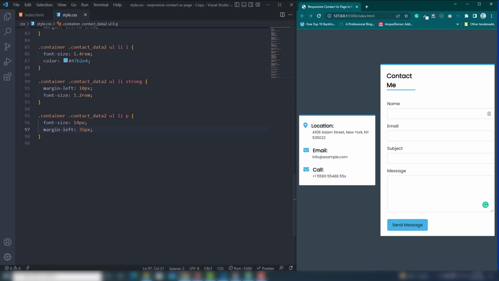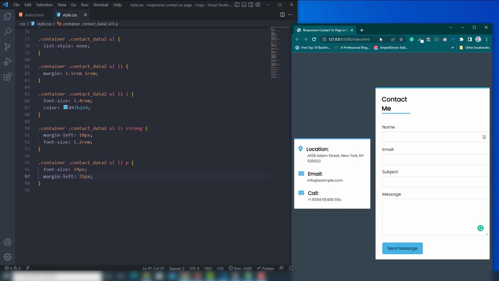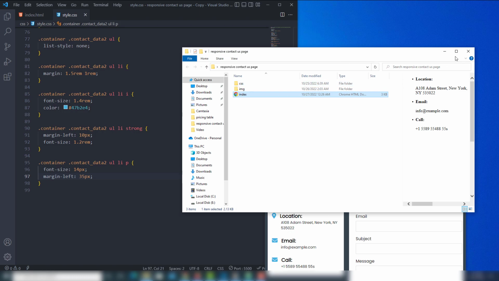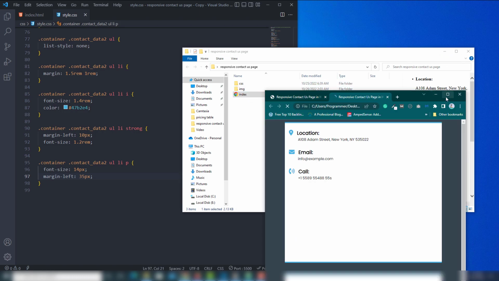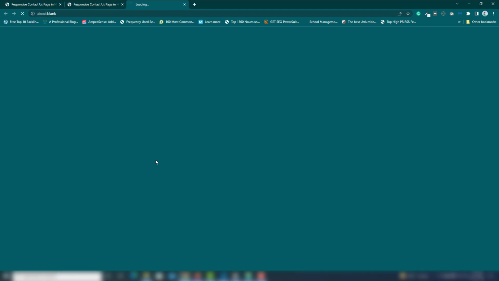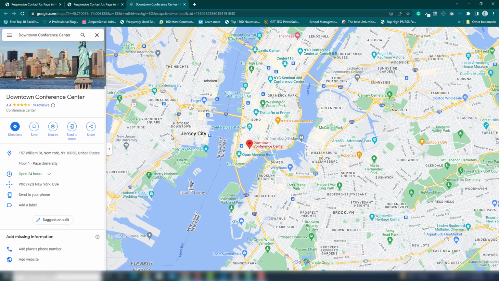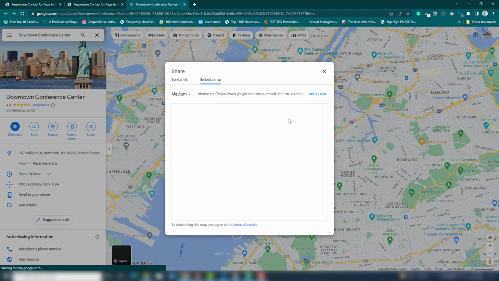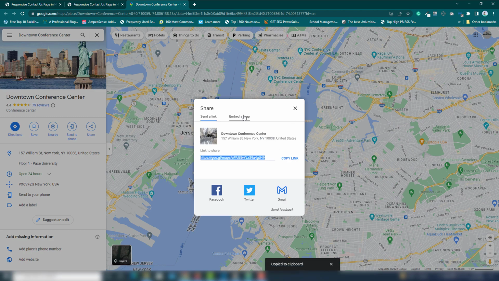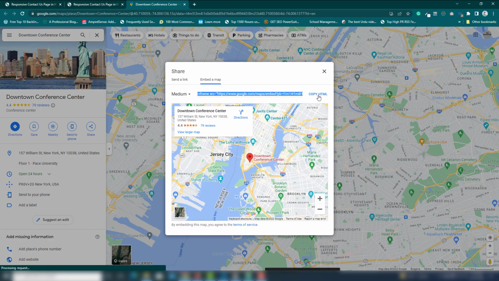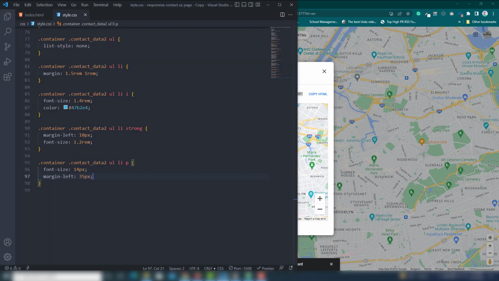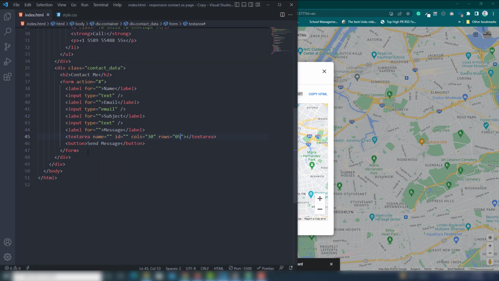So I think we need to work on the Google Map. So I'm going to open my previous project and I'm going to select this one location, click the share location and click embed, copy the embed code, just a minute, copy the embed code and go to your code editor, and after this one form, right, so I'm going to create the div, write the class map and paste the map on there.